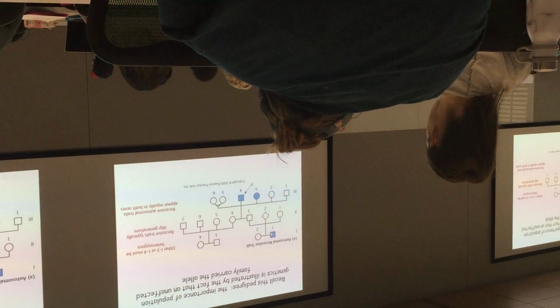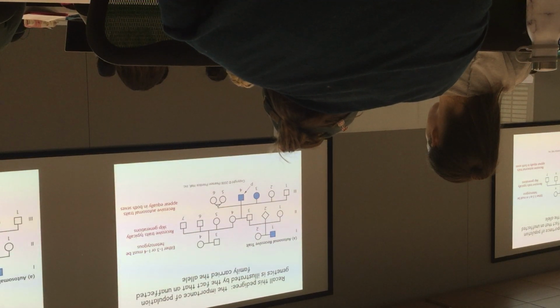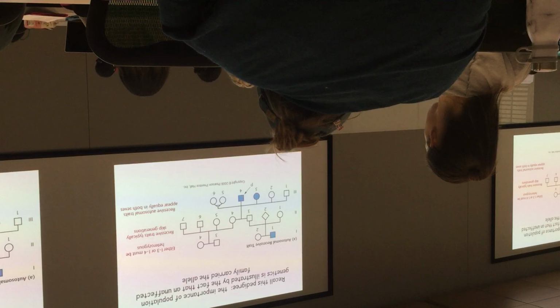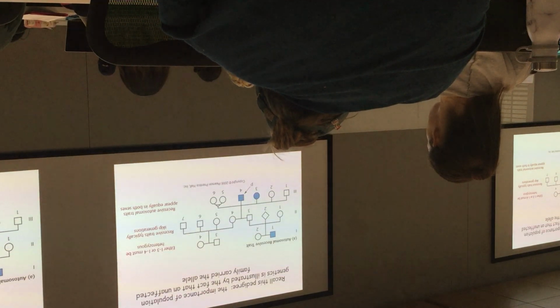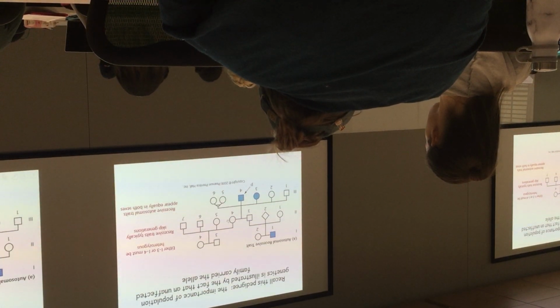If this is something like a blood group, then we have no idea what she might be, because those blood group alleles are present at pretty high frequencies. If you put your hand into the vat and pick out one of those alleles, you really don't know what you're going to get. It's going to be a reasonable frequency. But if it's a severe recessive condition, in all likelihood, she doesn't carry it.